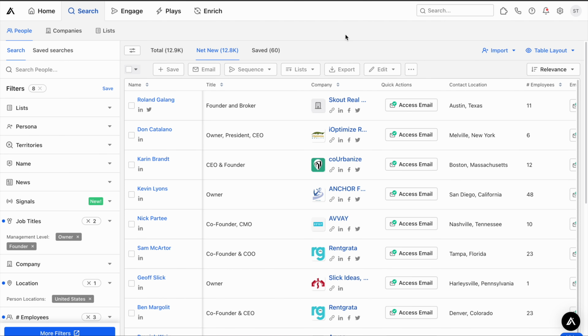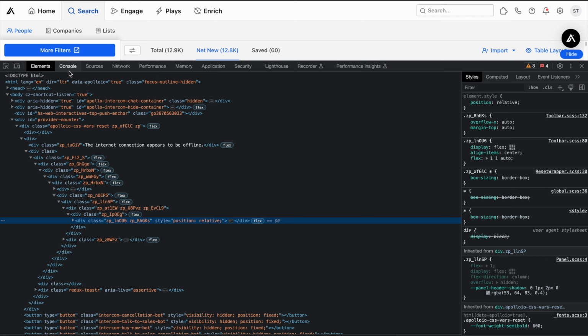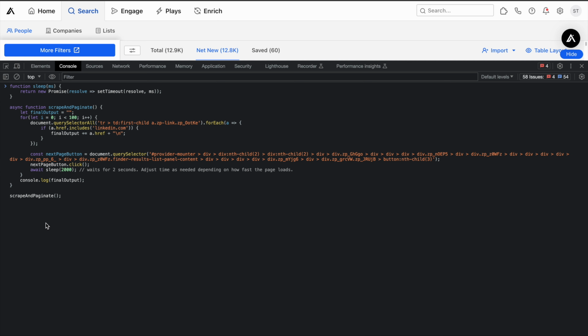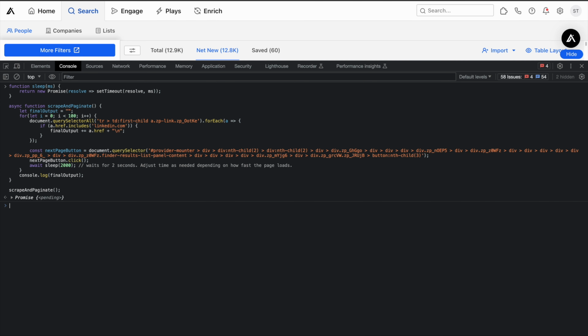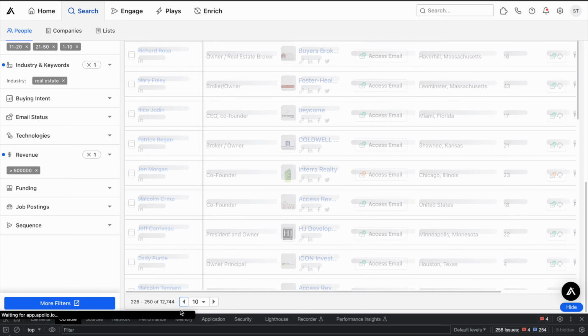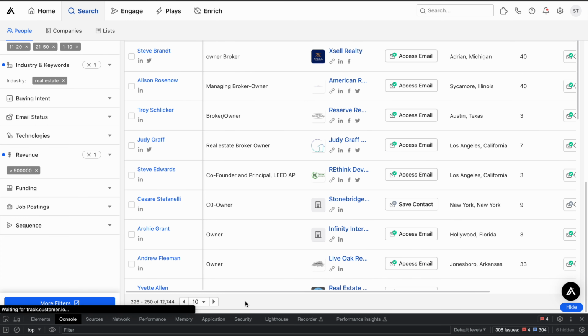So this is how it works. Our script goes to each row in the table, collects a LinkedIn URL and stores it. After it's done on the first page, it goes automatically to another page, and it does this 100 times. So the first 100 pages we can scrape easily. For the next sequence, we are going to do the same thing, but we are going to start from page 101, with the same code, because remember, we don't want to have duplication.